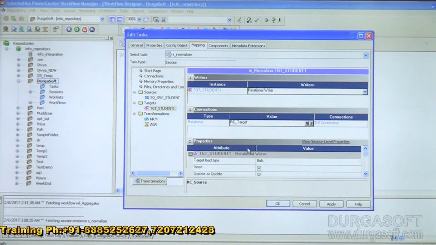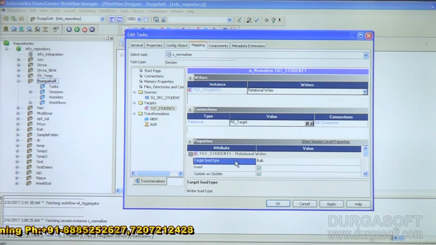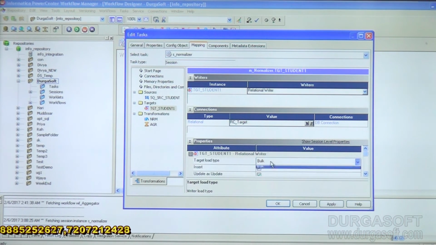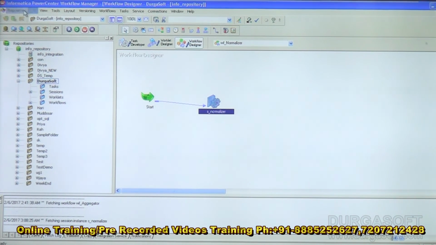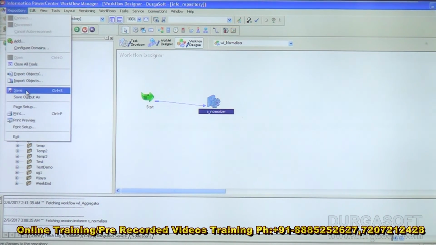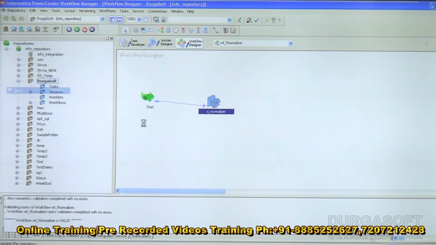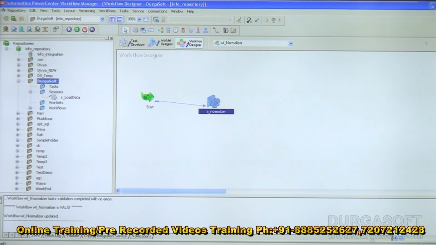Along with that, change the insert load type. By default, the insert load type is bulk, and change it to normal. This option is related to performance. Click on OK. Repository menu, save it and then execute it.